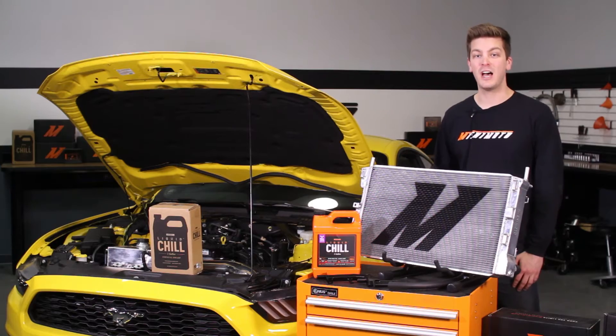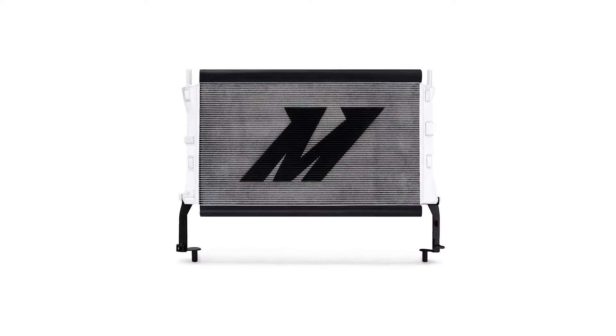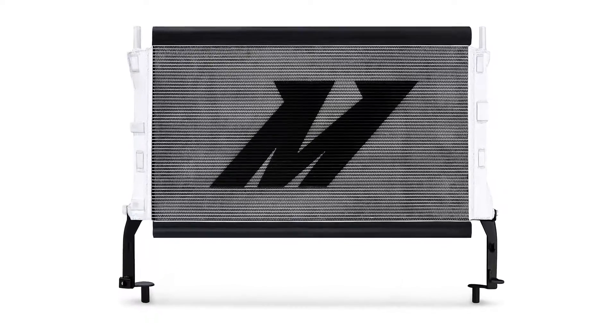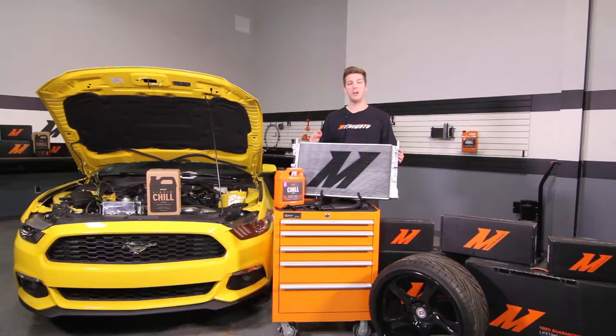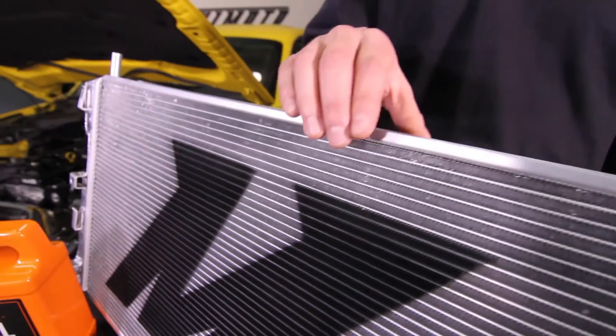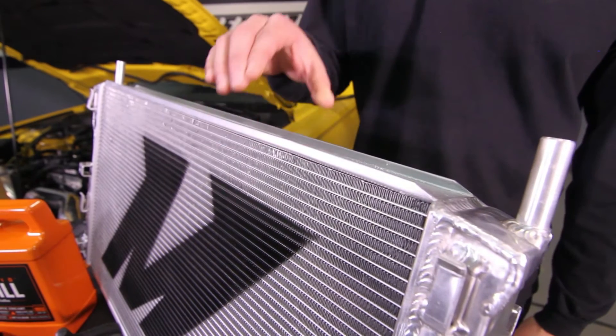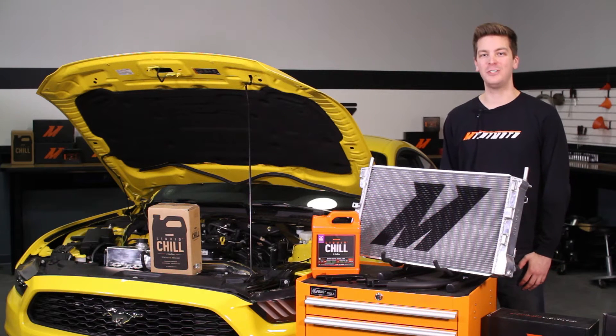The engineers also designed an innovative steel mounting bracket system that fits the stock or Mishimoto intercoolers for easy installation. This performance radiator was designed with a 100% brazed aluminum 52mm 3-row thick core, TIG welded for superior strength, with a larger surface area than stock by reducing the fin size to 5mm and increasing the tube number to 113 tubes.